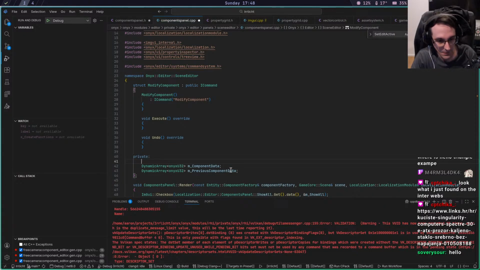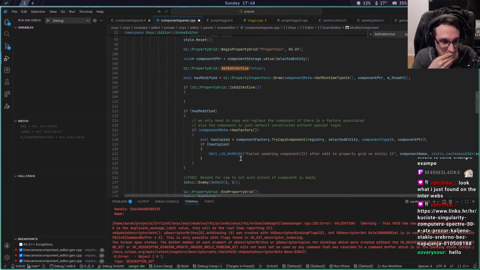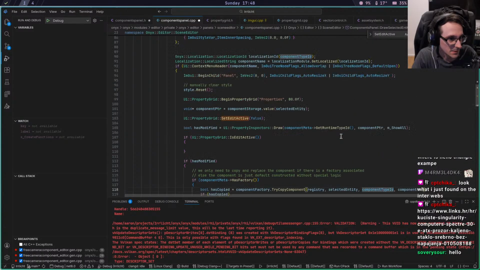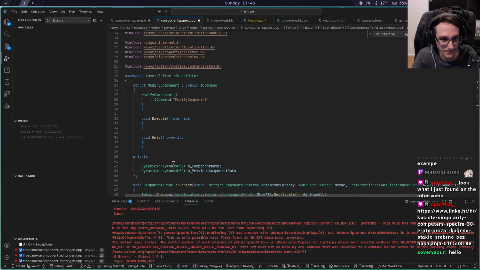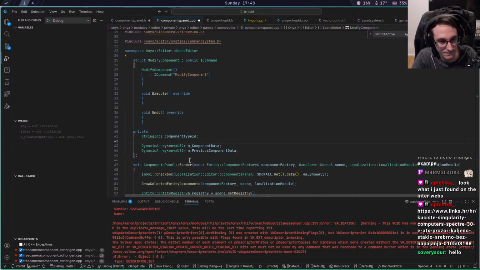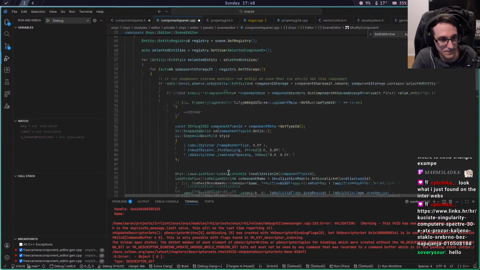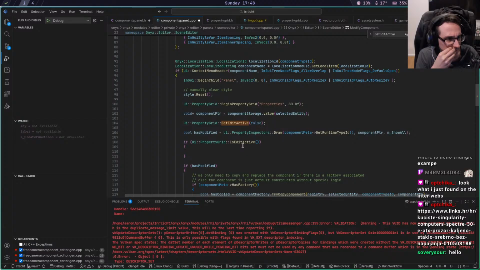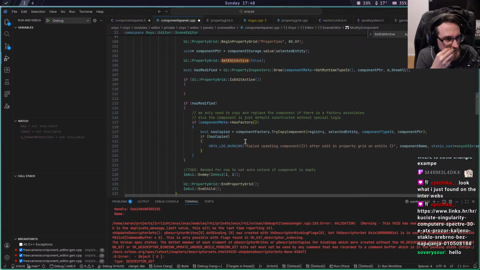So what do we use down there? Component type ID, a string ID 32, okay. And then what else do I need?